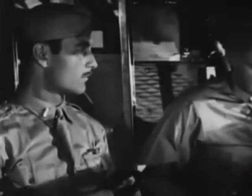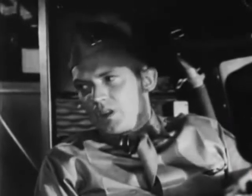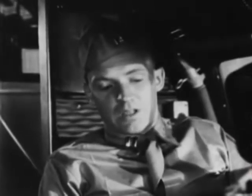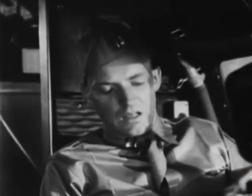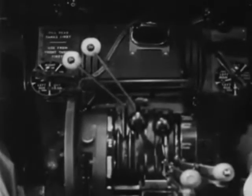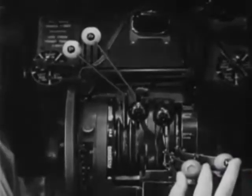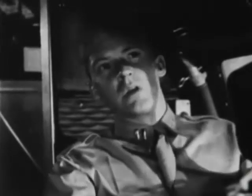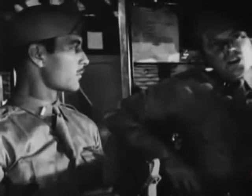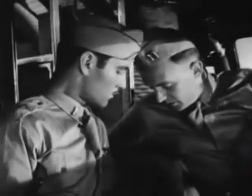Now we'll go through the starting engine check. Ready, sir. If the engines have been standing in excess of 1 hour, they should be pulled through by hand with the switches off. Of course. However, Major Krebs had this plane up less than an hour ago, so we can proceed accordingly. Left engine tank selector, left main. Right engine tank selector, off. Propellers in low pitch, throttles 1/4 open, mixture control in idle cutoff, carburetor air cold, main ignition switch on, left ignition switch cold. Raise the fuel pressure to approximately 10 pounds per square inch with a wobble pump and keep it at that pressure.